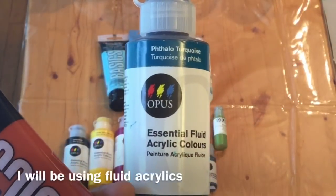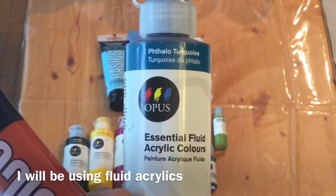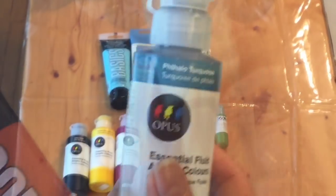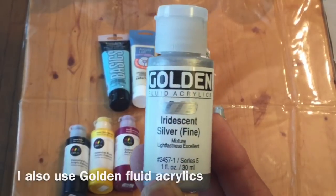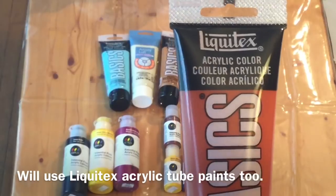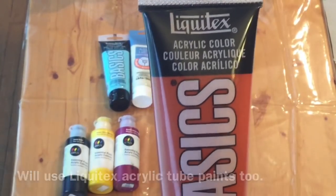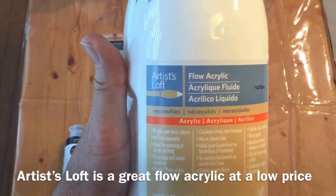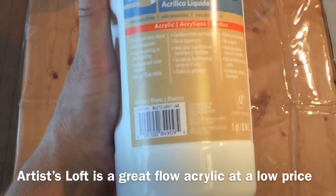The main paints that I'll be working with today is a product from Opus. It's a local craft store in my area. And again, it's a fluid acrylic. I also have some Golden fluid acrylics. And because I don't have a supply of the colors I need, I just picked up some two paints in Liquitex. And because I tend to use a lot of white in the flow paintings, I'm using Artist Loft Flow Acrylic in white.